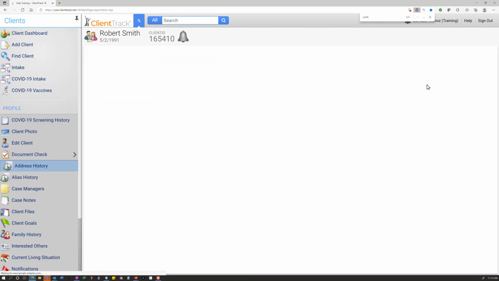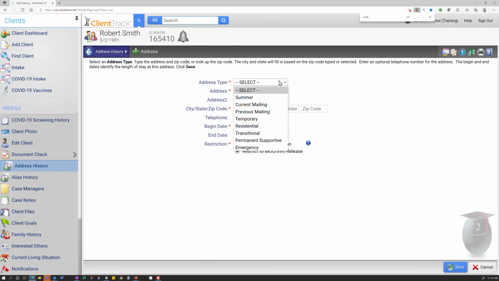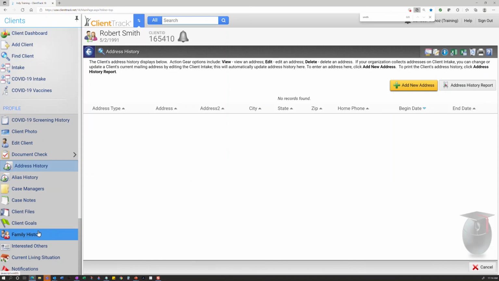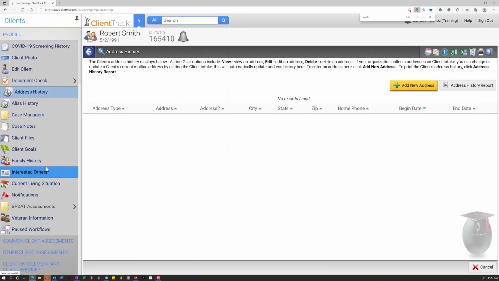And you can also check out address history as well. Now, address can be used to document where they're staying, right? Whether it's temporary, maybe you put in the intersection that they're at. But more importantly, I think address is really important because it also tracks telephone numbers. That's a pretty significant thing to track. So I would double check addresses if you need to look for anyone.